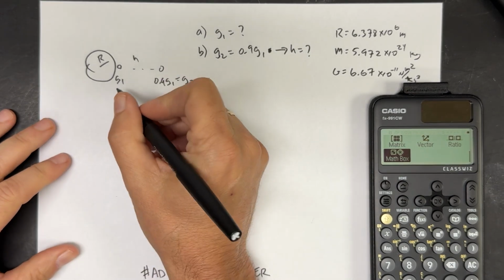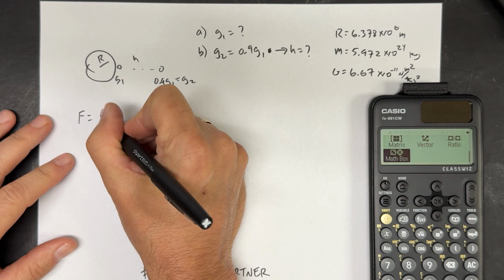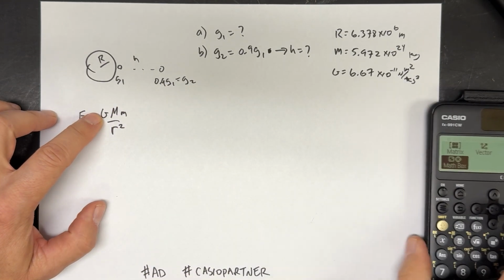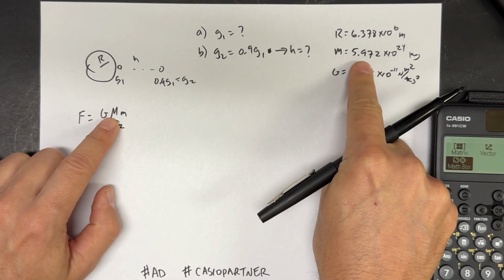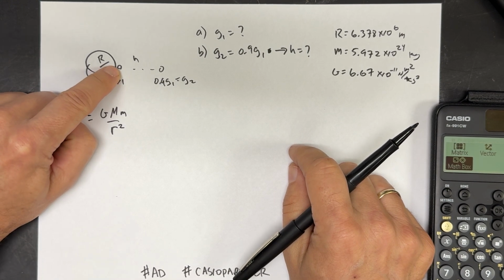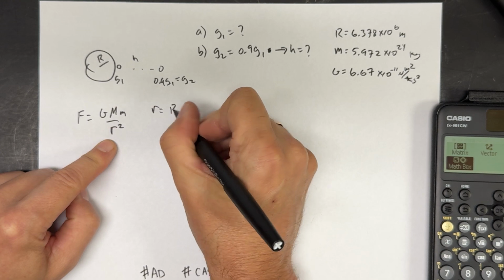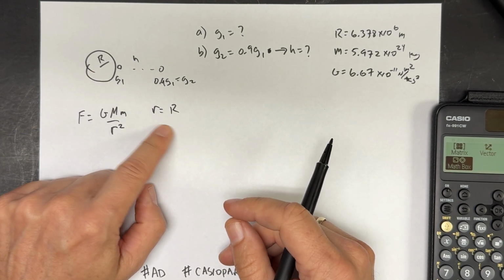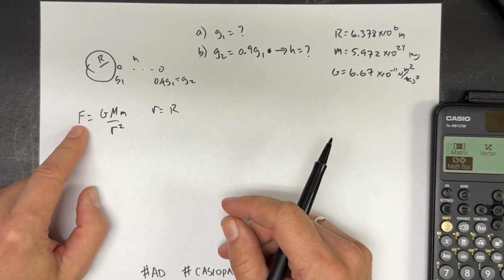So the gravitational force between two objects with mass, the magnitude looks like this, where G is the gravitational constant, M is the mass of the Earth, I have that right there, and R is the distance between their centers, squared. If you are on the surface of the Earth, the distance between them, r, is equal to R, the radius of the Earth. You'll notice I said r and R because one's lowercase, one's uppercase, right? Haha.